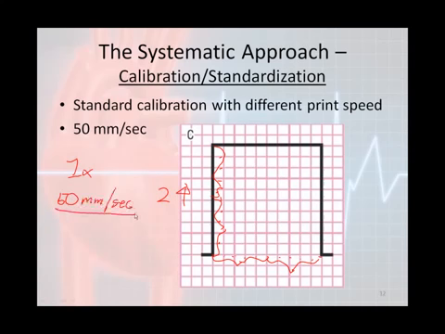This changes all of our intervals, because at 25 millimeters per second, this little box right here is actually 0.04 second. But if we double the print speed, this little box is no longer 0.04 second. It is now actually 0.02 second, because it prints much quicker. So this would throw off all of our intervals, so we can no longer say that 3 little boxes is 0.12. If we want to look at 0.12, we now have to look at 6 little boxes.